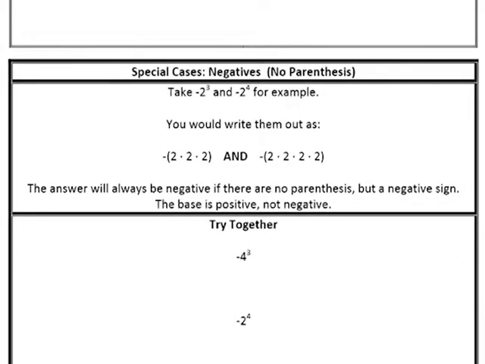Welcome back. We're going to skip number 1 because we just did it, if you're paying attention. Number 2, we have an even exponent, so my answer is positive. 5 times 5 is 25. We have an odd exponent, so my answer is going to be negative no matter what. Remember, it's 3 times itself 3 times.